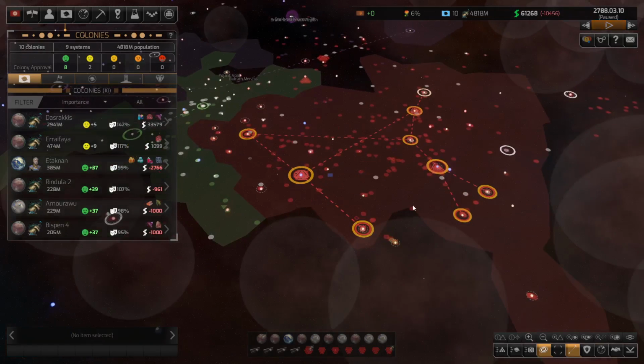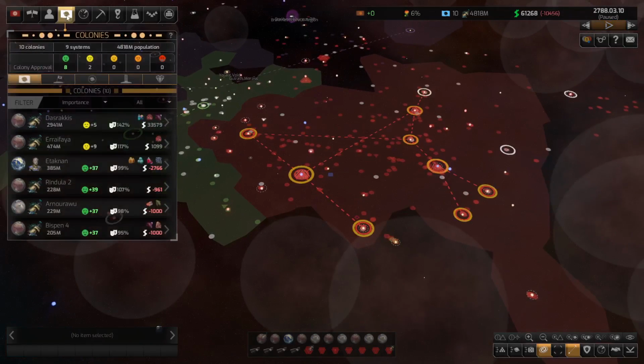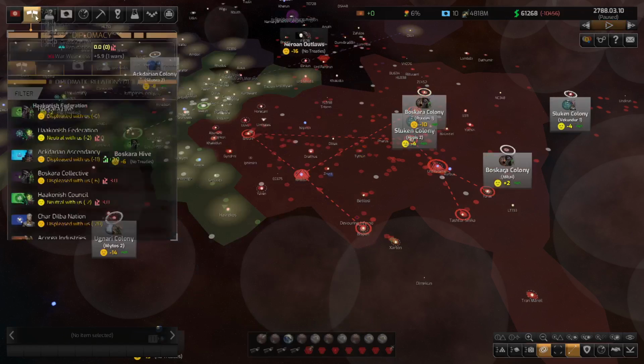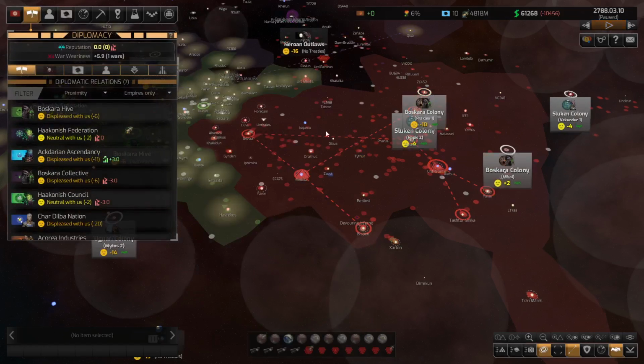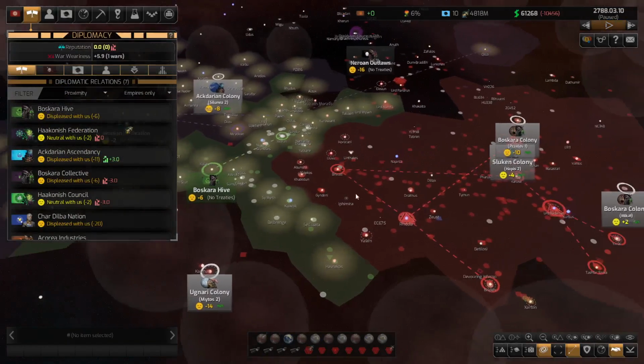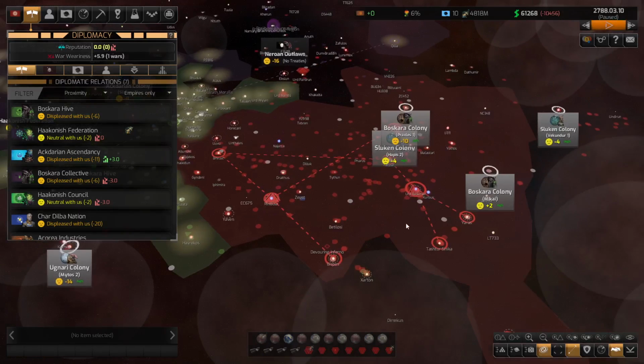Right, now the other thing I was going to quickly show with this was if you go to things like colonies, it will highlight the various colonies. If you go to diplomacy, it will highlight the various diplomatic groups, the independents, the Boscaran hives, the Harkonish, etc. So you can see very quickly what's going on. This is like it used to work, where you had a galactic map that would come up and you'd pick it and then zoom in. But this one you do use the galactic map, and it works very, very well.